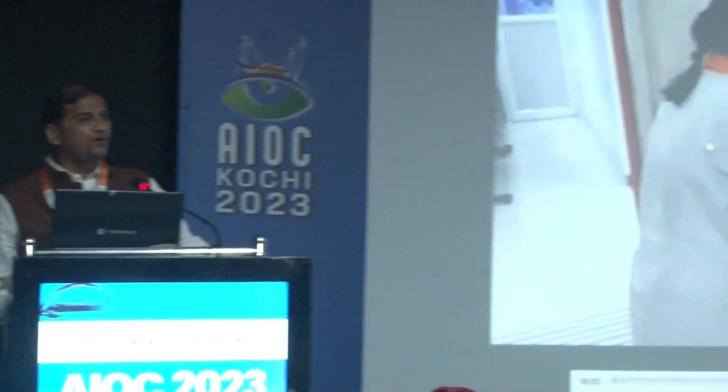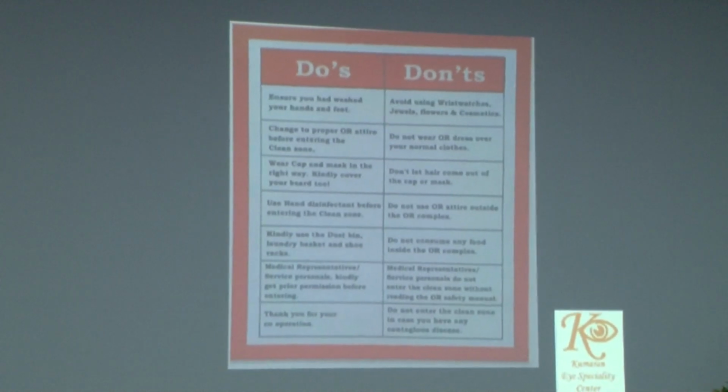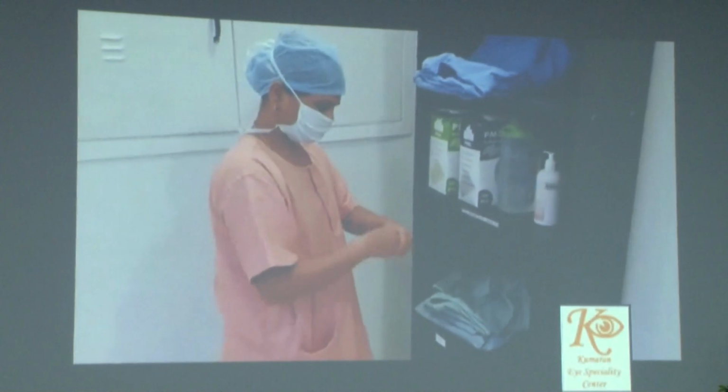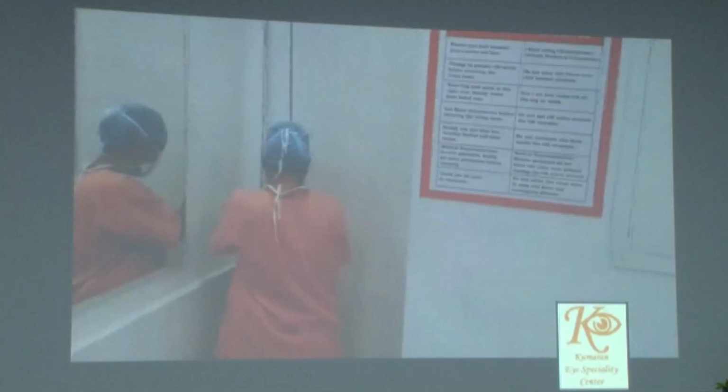Hospital infection control doesn't start only with infection control inside your operation theatre, but it also involves everything from the time you enter your hospital to the disposal of all the biomedical waste. The most important is the simple hand wash. It's always good for your hospital to have a dedicated restroom and a separate room for your staff to wash your hands and feet before entering into the theatre. And once you enter the theatre, shift to your scrubs. If your hands are clean, it is enough to use your hand rub. But if they are soiled, you have to follow the surgical hand wash.